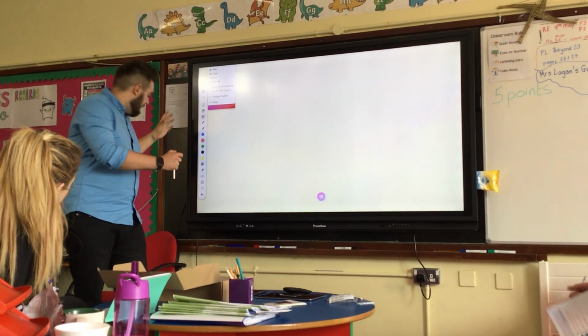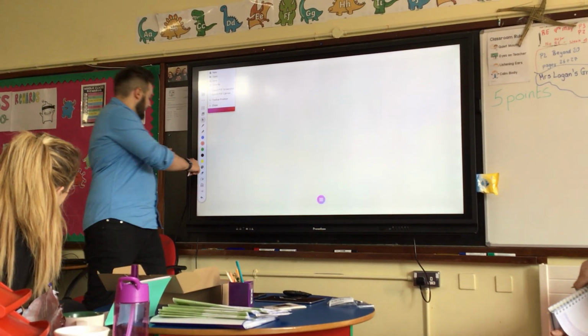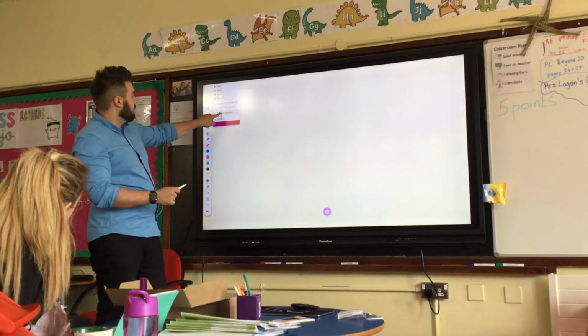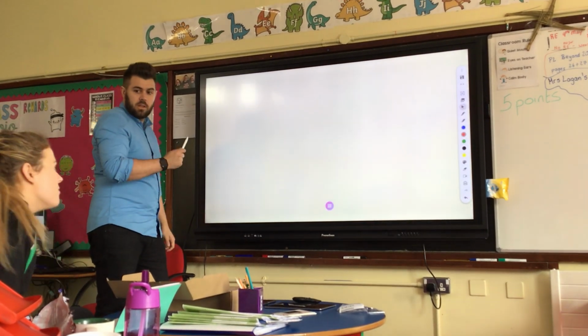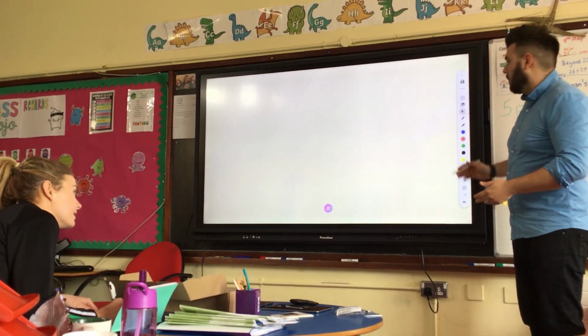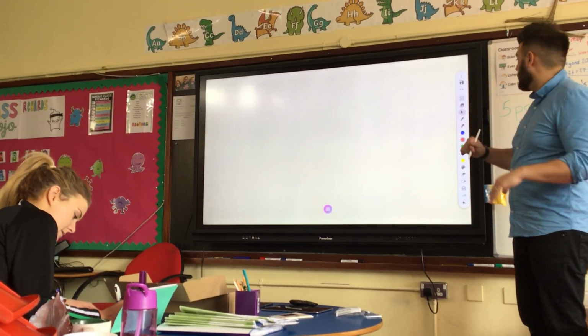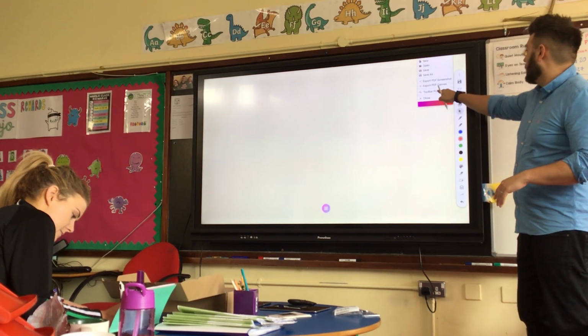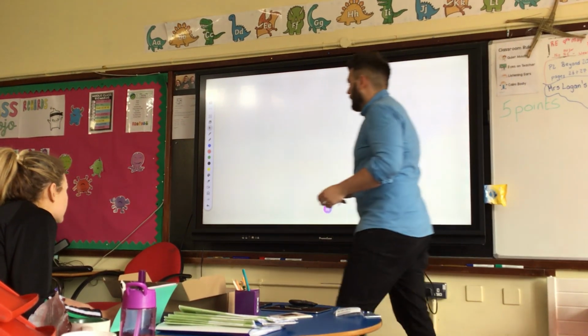And if you want, this may suit yourself. If your chair is in the way, I can't really teach. I can change the toolbar position. I'll move it to the other side for me, so I don't need to be blocking the whole screen the whole time. But it's up to yourself. Click the 3 bars, go to toolbar position. You can move it back over.